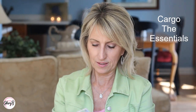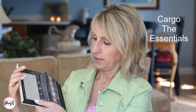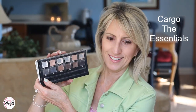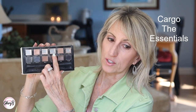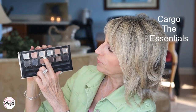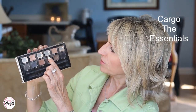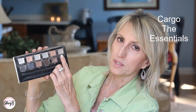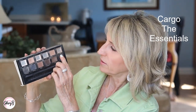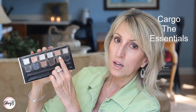Not to be missed is this Cargo Palette. It has some really well-loved shades. These two right here are true taupe colors that are just gorgeous — one called City Hall and one called Urban. And one called Plaza is a little bit of a darker taupe; I'd use that in the outer corner or right in the crease. But those two are gorgeous. I could also get away with using the one called Rush Hour — it's a little warmer color for a transition shade.